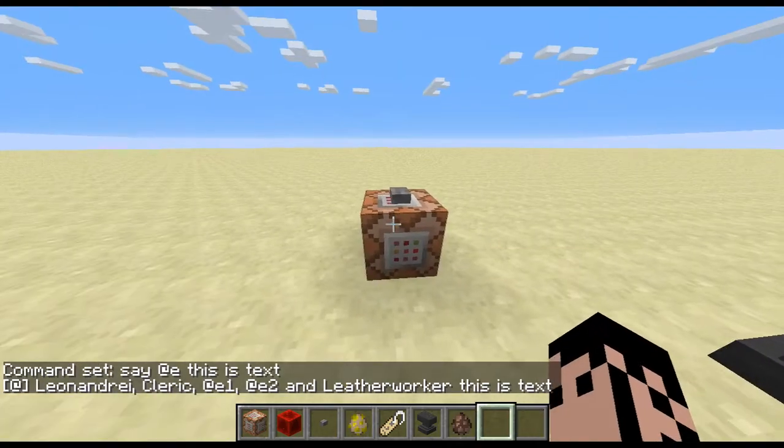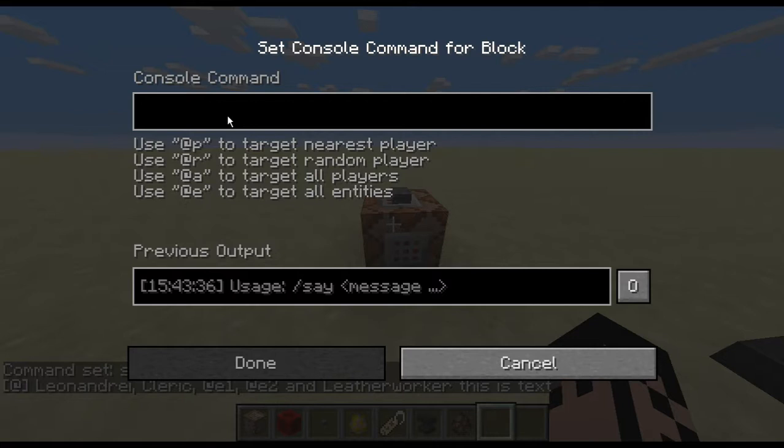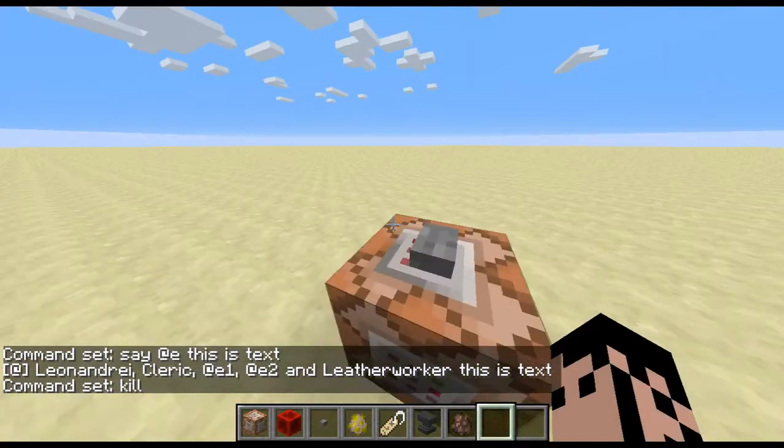Nice. So next, let's do the kill command. This is probably one of the easiest commands. You can even do it in your little cheats. Yeah. So the kill command, it kills everything.